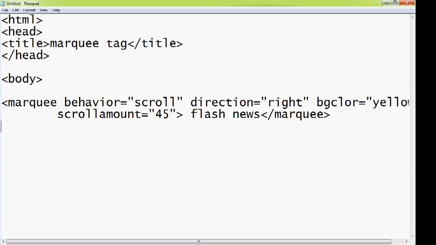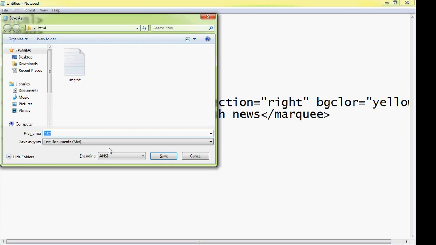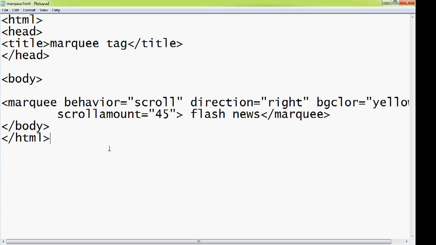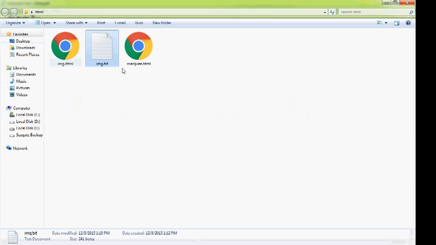I close the marquee tag, the body tag, and the HTML tag, and I'm saving it as marquee.html.